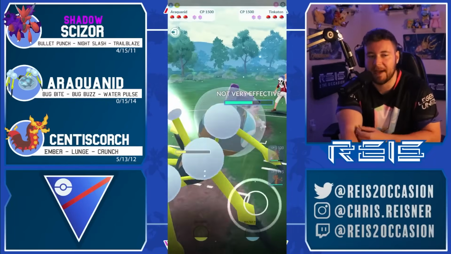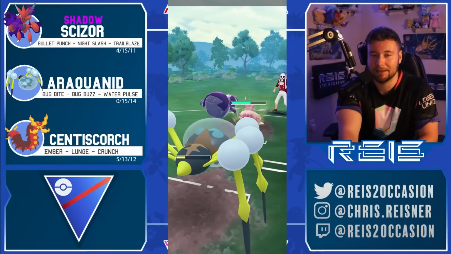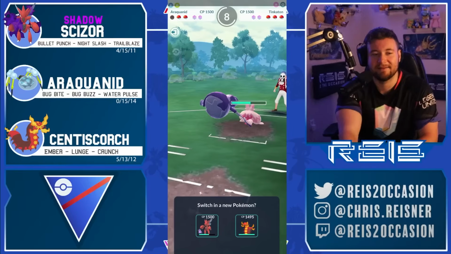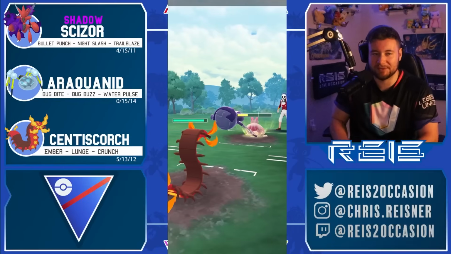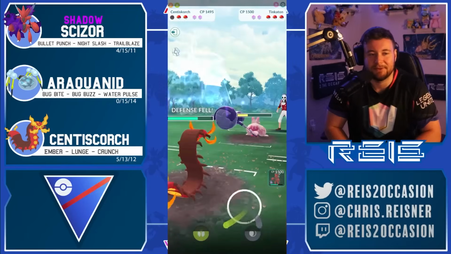Like if there's a Bastion in back and you just stay in, maybe then you can't do anything. So I guess I understand it. But we're also swapping into a bad matchup there, which is kind of bad. Gonna come in with Centiscorch now, and Bulldoze only gonna hit for neutral damage with that bug typing helping out the fire typing. So Bulldoze not doing too much.